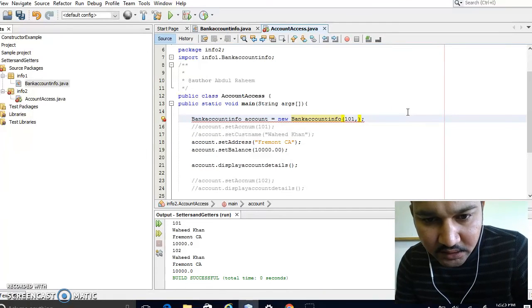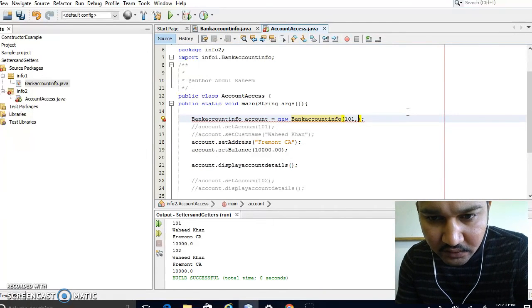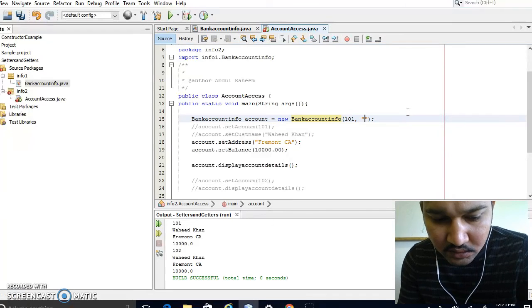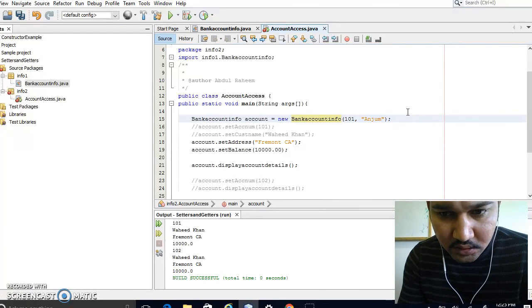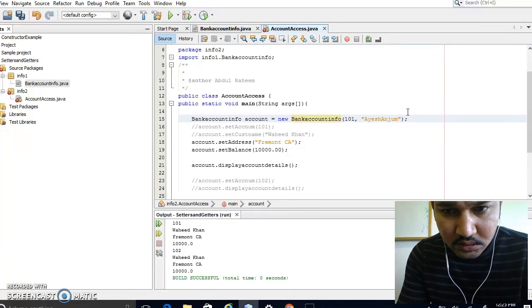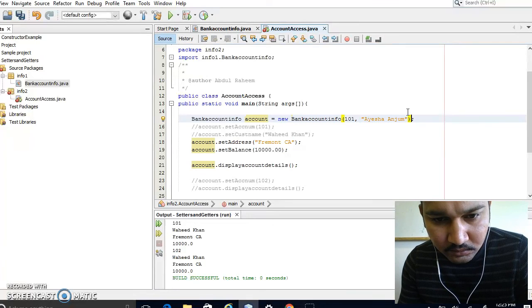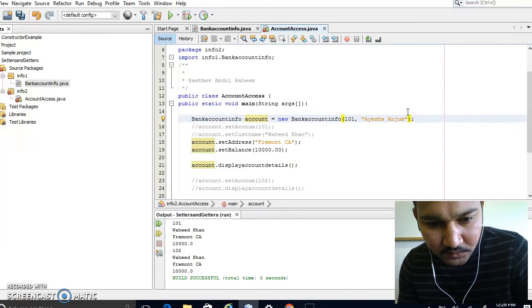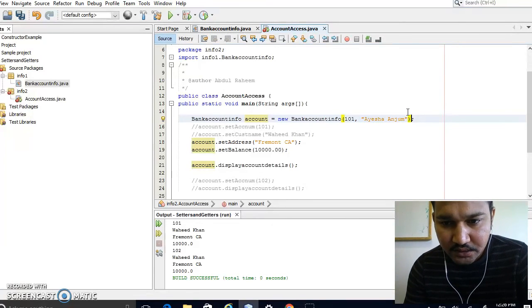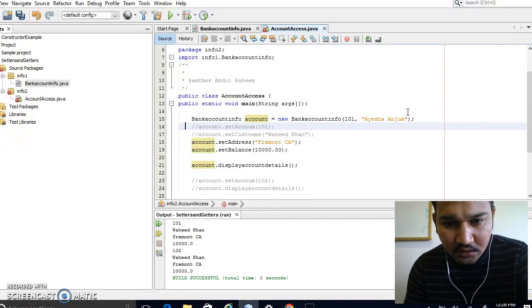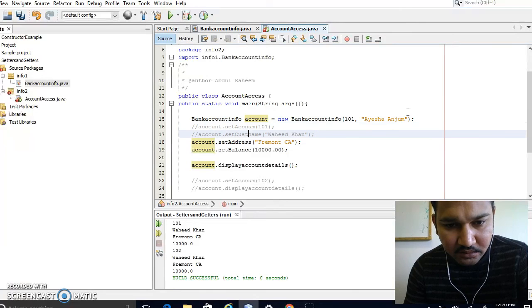Initially I gave my name Waheed Khan. Now I'm going to give a different name, let's say Aisha Anjum. Okay, so if this is the new account number and new customer name on this particular account, I cannot give it again and again.